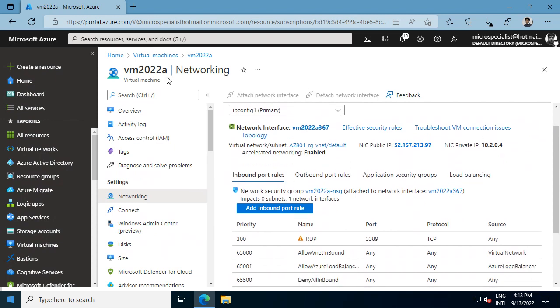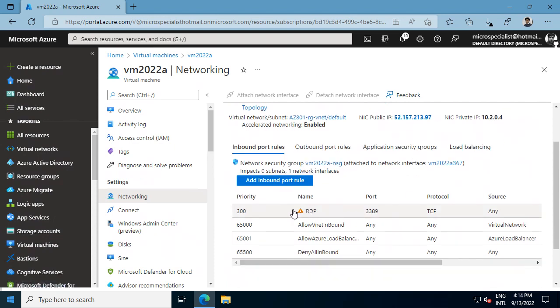So for example, looking at this virtual machine, it's on a specific network. I've got the network security groups, and one of the inbound port rules that's been enabled is set with a lower priority than the existing priorities for the other rules, setting the port for RDP open to allow me to connect to this virtual machine from across the internet. Some of the default inbound port rules that you normally get on the network security group are 65000, 65001, and 65500. The first one is allow VNet inbound, then allow Azure load balancer, and the last one is deny all inbound. So the last rule is always a deny, and whatever rules you want to have allowed within that network segment or subnet have a lower priority number than the deny.